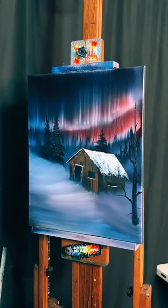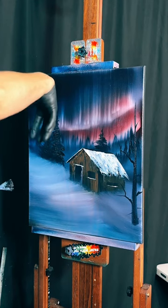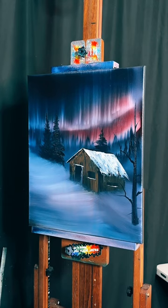Now, we need something down here in the foreground. It's going to be a little bit bigger. We could either do some branches that hang out over the top, like they're coming down. We could do lots of stuff. We could put a little Christmas tree down in here. We could do some highlights. We could do all sorts of stuff, guys.